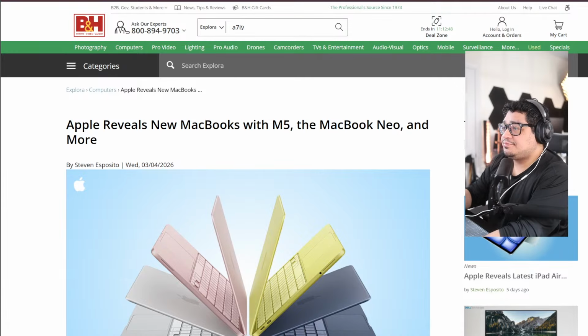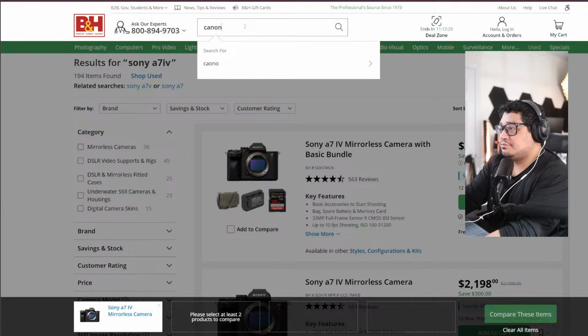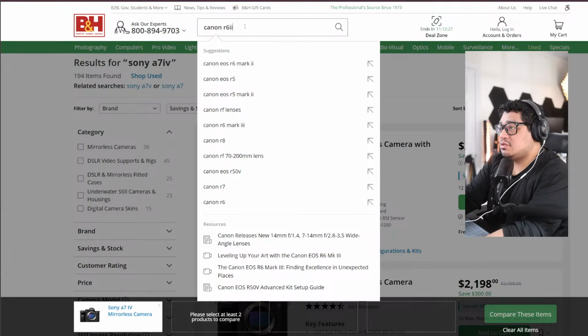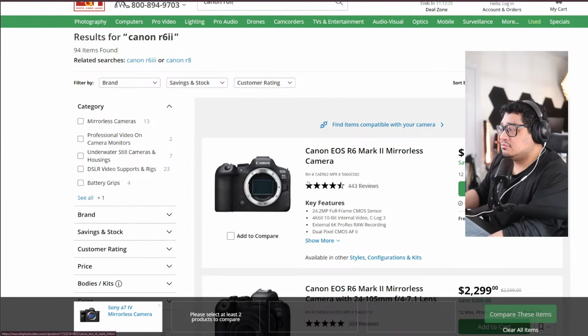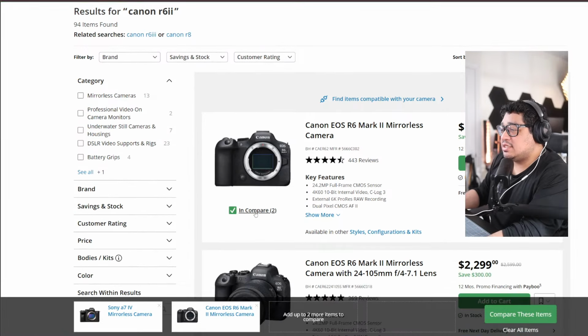B&H is my favorite website. I'm sure other websites do it too. But you can add to the compare feature. You can add this to compare, and then you can go select another camera. R6 II. And then you can put them side by side. And these two cameras are equivalent, right?